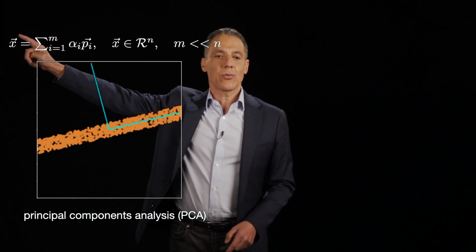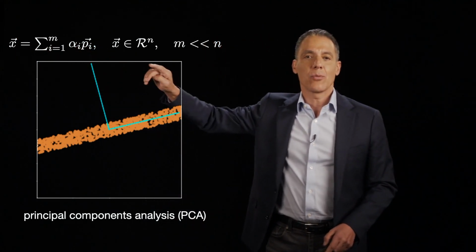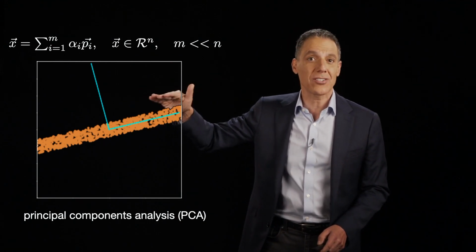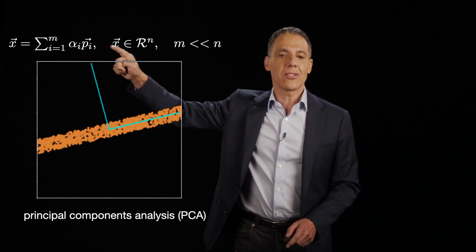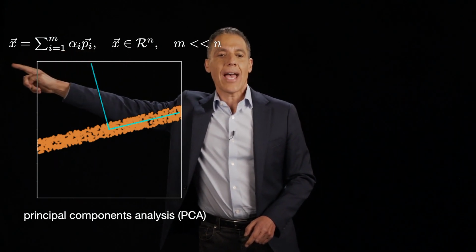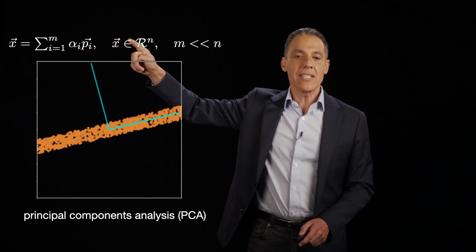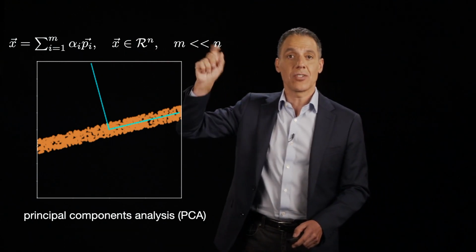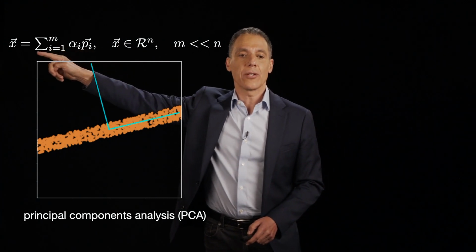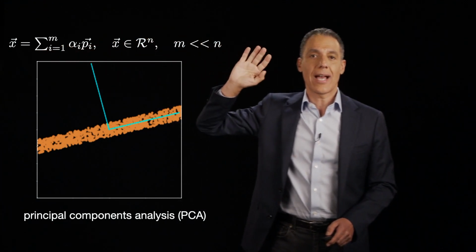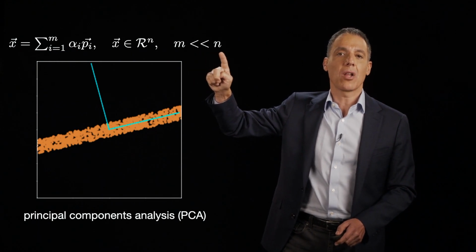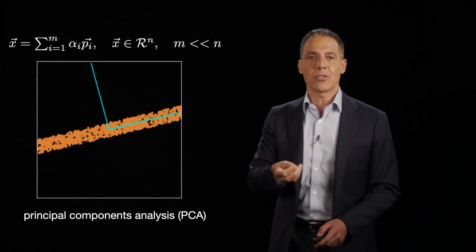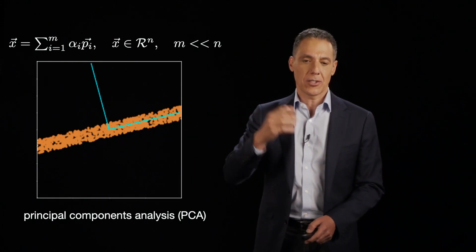We have some initial representation X, and we are going to change the bases from the canonical bases, pixels in the case of images, to a new basis, P sub I. If these X's are originally in an n-dimensional space, let's say we have 256 by 256 images, a 256 squared dimensional space, the goal here is to have a new basis of only size m, where m is much, much smaller than n, affording, again, both computational efficiency, but also a richer representation to allow us to do things like recognition.